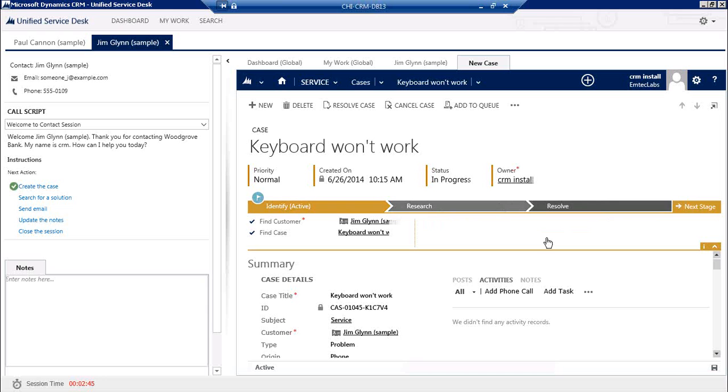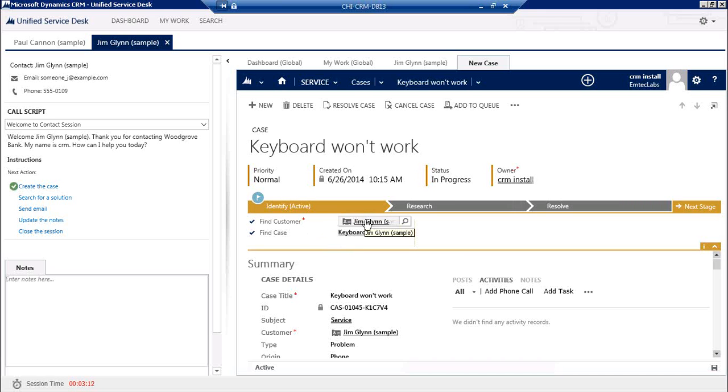In this case, we've got 3 stages here, and each stage can have their own steps. If it's got a red asterisk there, it's required to be completed before you move to the next step, or you have optional ones. So in this particular stage, it's a business rule that you have to identify the customer before you move forward.